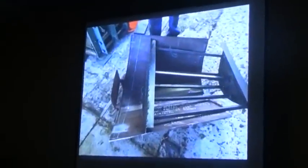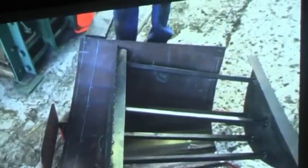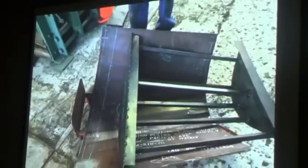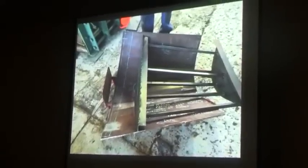Now we're going to take these Firebox corner pieces, and these represent a real challenge, because they're a tapered cone, and they've got two flat transitions offset from each other. So you just can't lay it out, do some geometry, lay out your bend lines, and put this thing in the brake and press it, because it all comes together as this converging cone. We bought extra Firebox plate, but we'd just as soon hit it right the first time. So I brought a piece of steel over here. It's from the side sheet, and we're going to do some analysis.